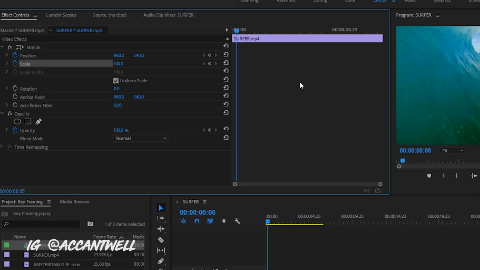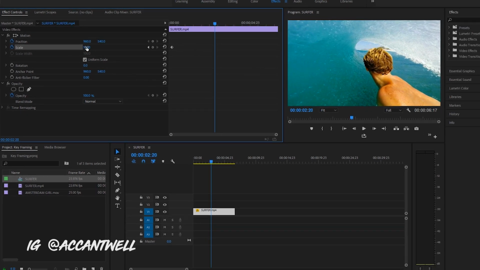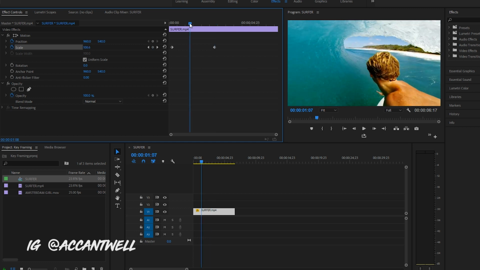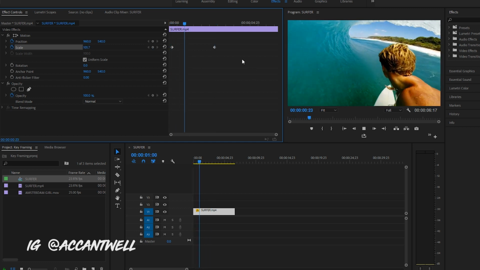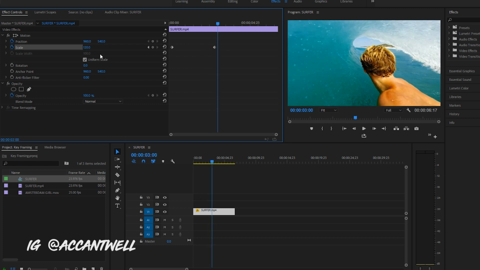So what can we do with this information? Well, if we're telling the computer we want it to be at this scale right here at this point in time, and move maybe 3 seconds forward and scale it up maybe to 120, then when we scroll back we'll see that our image is actually zooming in compared to the original. So when we make these keyframes, there has to be some sort of intent behind it.